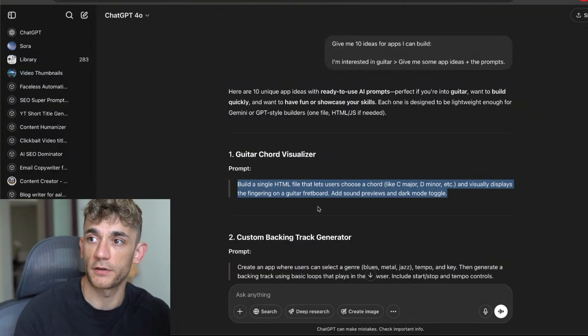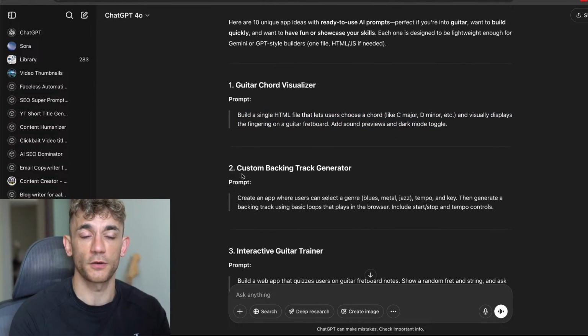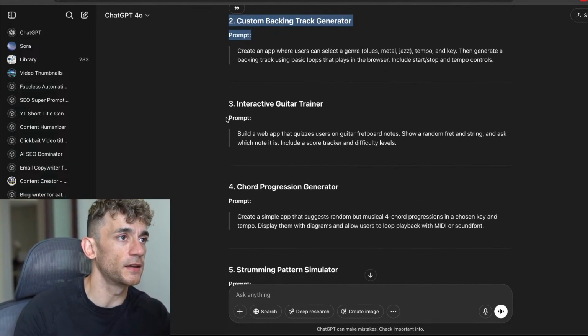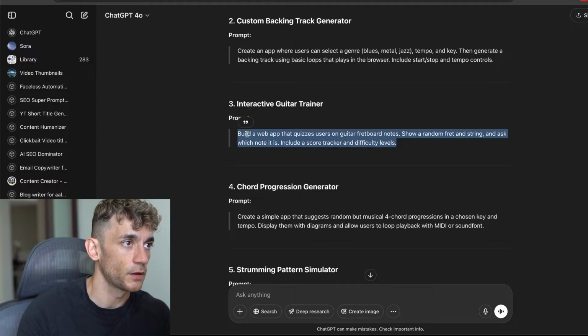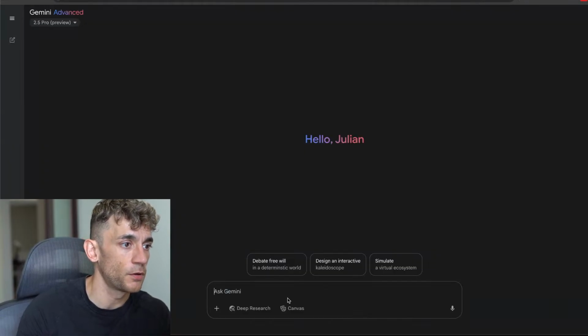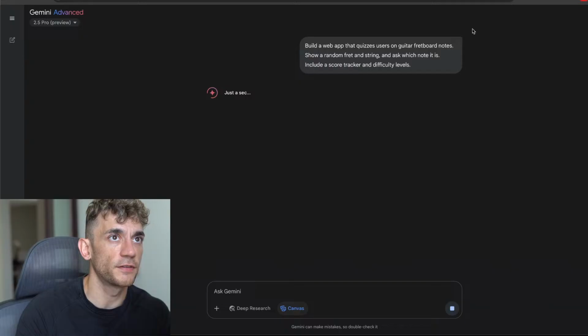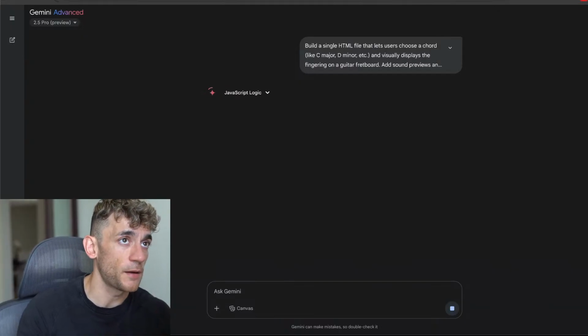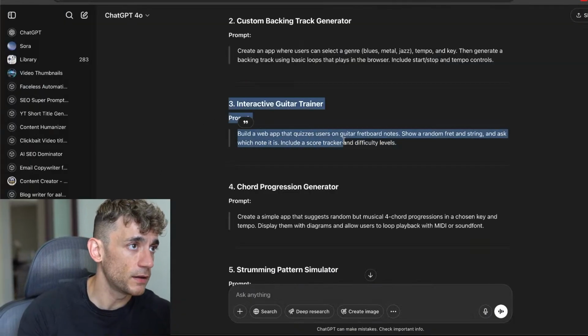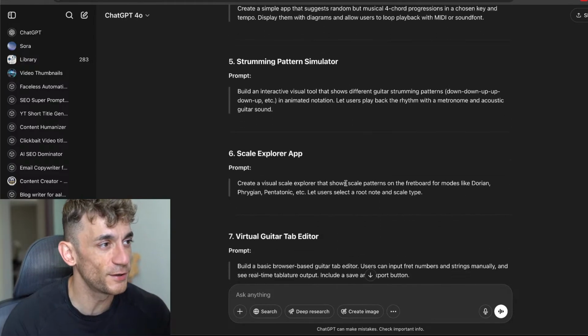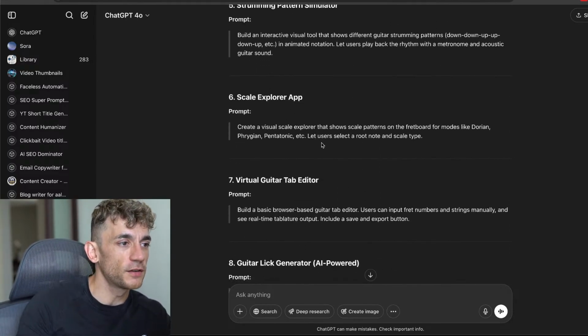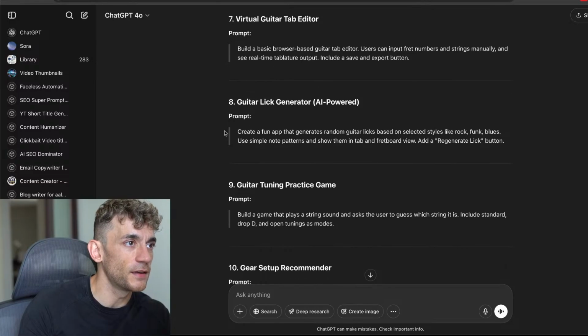So if we open up another tab here, and then we're going to go back in here and we'll say, right, okay, interactive guitar trainer. So we'll plug that into another tab on Gemini, hit enter, and now we can just build out multiple apps, and all we need is the idea, which we didn't even come up with. We've got AI to automate that too. So it's pretty amazing what you can do and how you can do it, and how easy it is and how powerful it is.